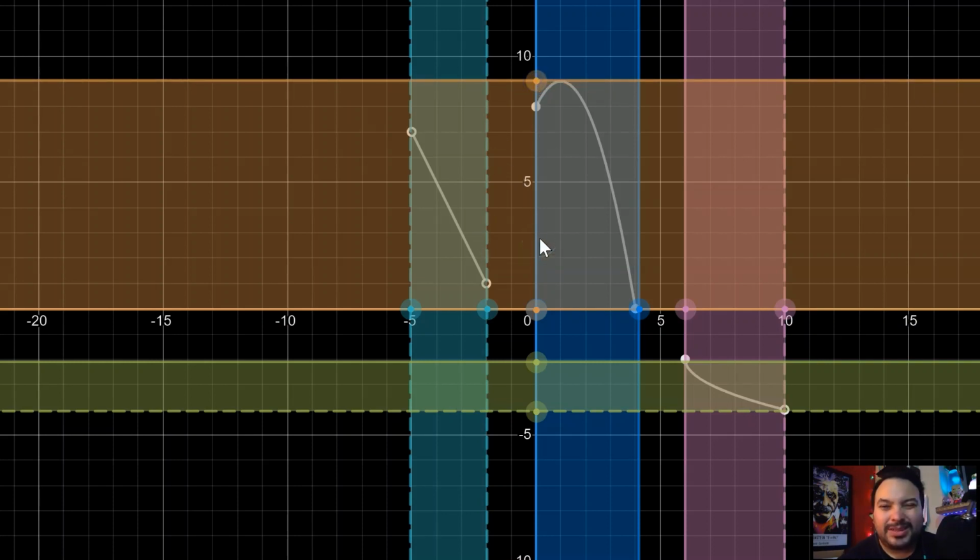Now you might be thinking, well, since the domain needed 3 separate domains, why doesn't this graph need 3 separate ranges? Well, if you notice, even though there's 3 pieces of graph here, this quadratic, this little curve graph here, actually is large enough to cover up the third graph, that little linear graph here. So because of that, we don't need to use a third set to describe a range. We can use just 2 and it'll cover our basis just fine. So let's go ahead and do that.